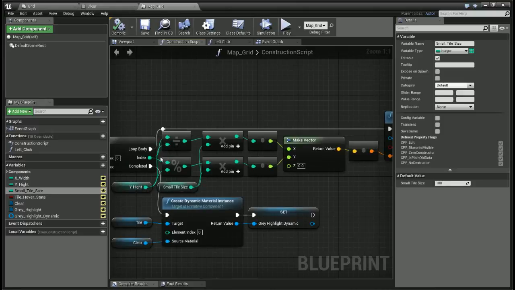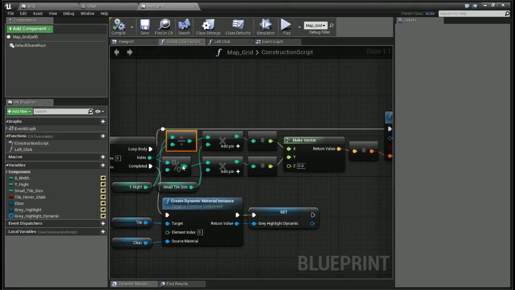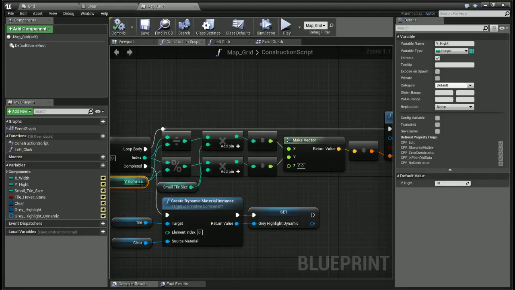The Y height, the index, so each time, this is how it works. Like 0 comes through and goes 0. I can make my lines a little clearer if I scooted all this over, I'm going to eventually scoot it over. So it takes 0 and puts it here and then divides that by Y height. And Y height we know is 10. So this is 0 divided by 10, which is 0. And then it puts that 0 into a multiply. So it multiplies 0 by 100, and it gets 0. This is kind of a foolish one to show you on. So that has 0 and that comes through right here and it says X is 0.